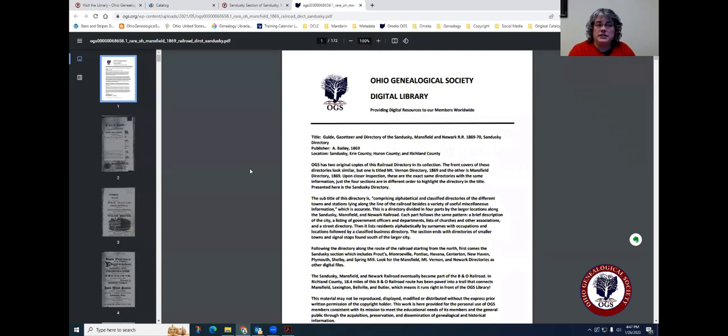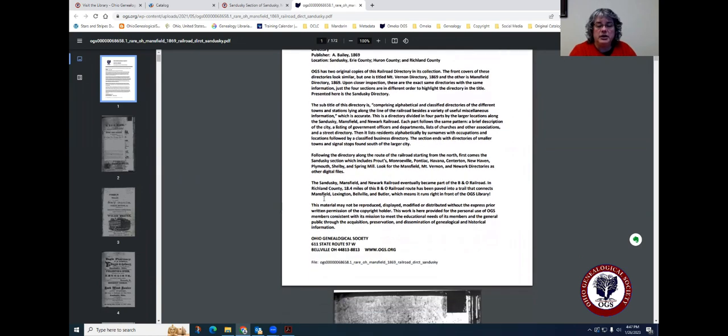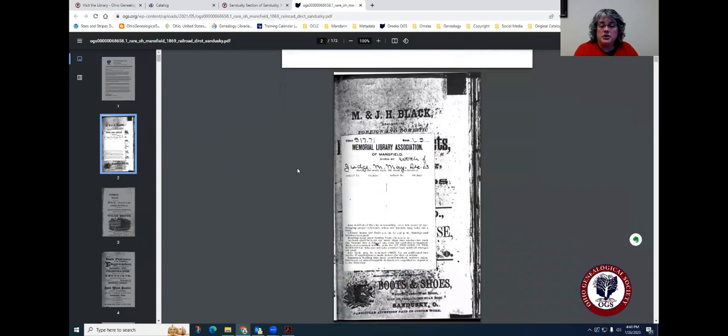Almost all of our digitized items online start with a face sheet that gives a description of what you're looking at, gives you the title, the author, the publisher, locations, any of that kind of information. I'm going to scroll down just a little bit. It also tells you in a paragraph here exactly how you are allowed to use this particular item. We are asking you not to use this in other ways except for personal, and we're asking you not to distribute it. And if you scroll down, you can actually start to see the item itself.